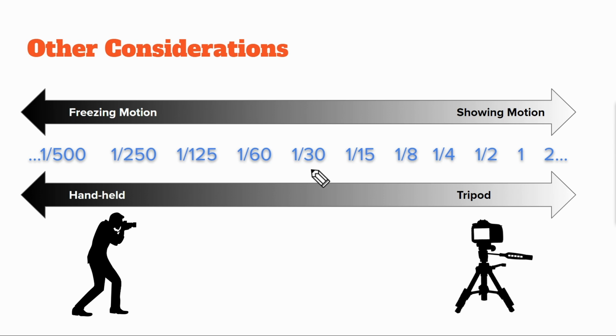Now, when we're setting our shutter speed, we need to look at 2 different kinds of motion. The first one is the motion of the subject itself that we're taking a picture of. So this could be like a bird in flight, where we would probably use a very fast shutter speed, much faster than 1/500th of a second, to freeze the action or freeze the motion of the bird. And then if we're doing a seascape or waterfall, we're going to use much longer shutter speeds, like 1 or 2 seconds, maybe 20 seconds. But we're talking about the motion of the subject.